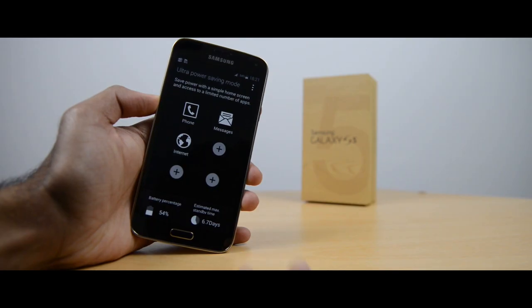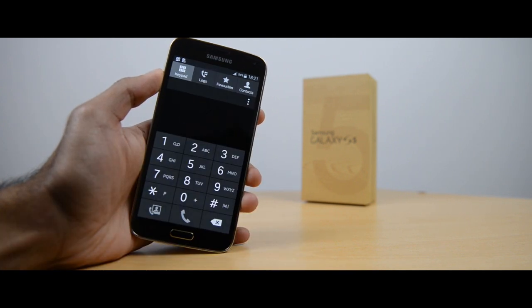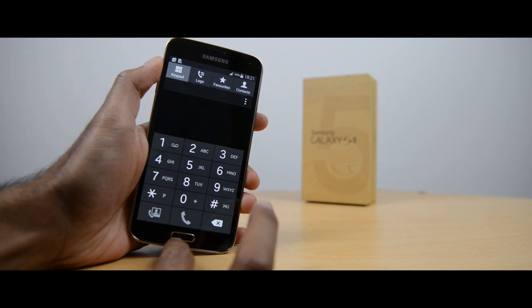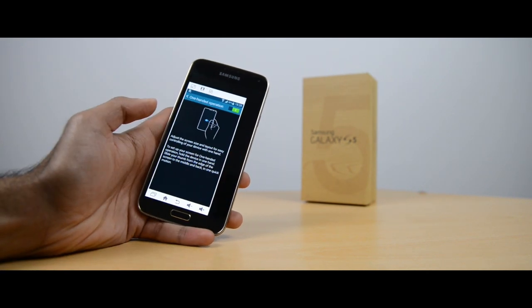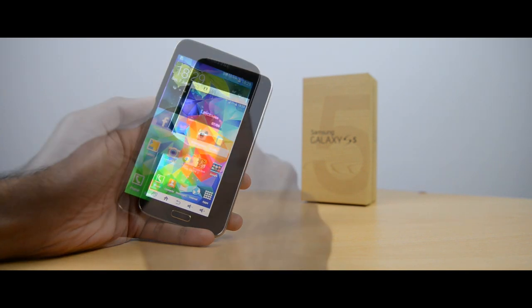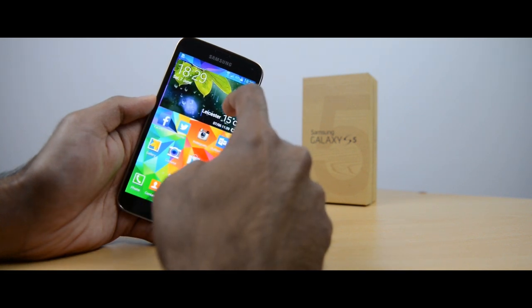You've also got ultra power saving mode on the Samsung Galaxy S5. Now, this turns everything to grayscale and really pushes your battery. This is quite nice to have if you're really struggling and you don't have a power socket or anything nearby and you want to get the most out of your battery. There's one-handed usage mode as well, which makes it easier to use the device with one hand, which you can switch on and off. And there's also a toolbox which you can put some of your most used apps in and open them up from anywhere with this floating box.